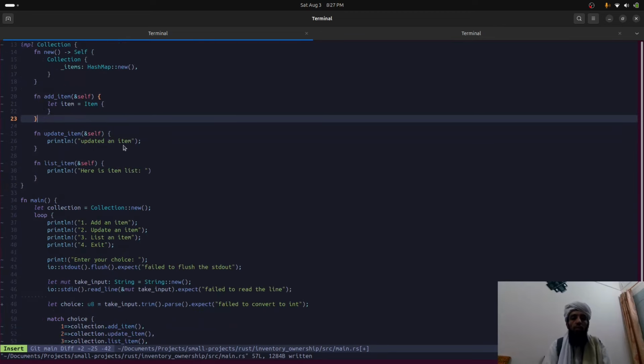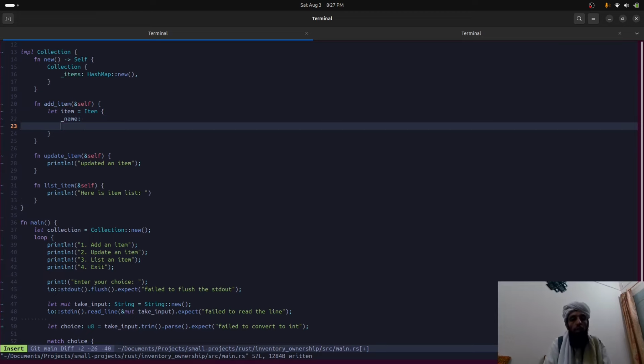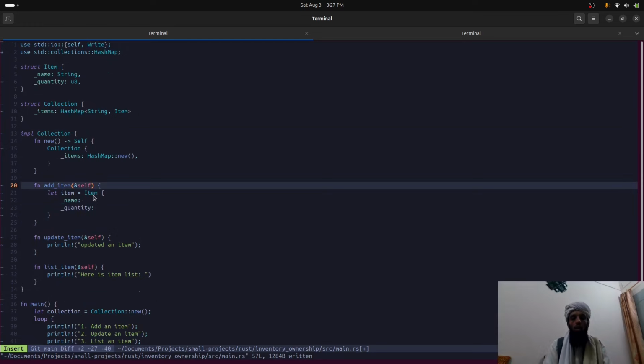And once this is mentioned, what I will do, I will write the variables. So I will write the variable like name, and I will also write the variable like quantity. So these name and quantity should be equal to some values, right? Because these are names and this value should be equal to some values. So the values I need to mention here.